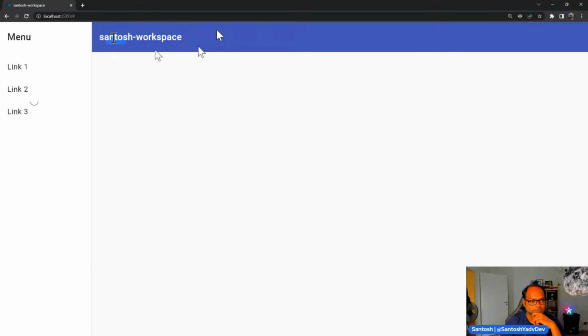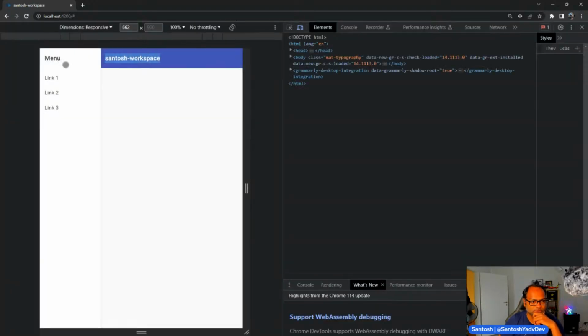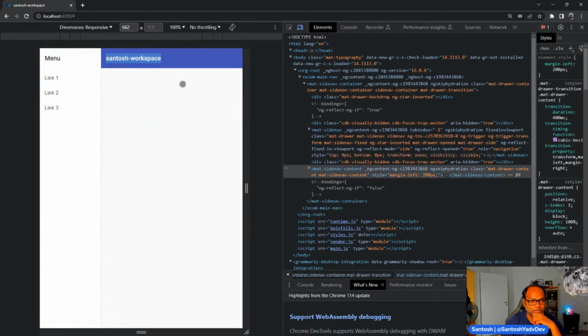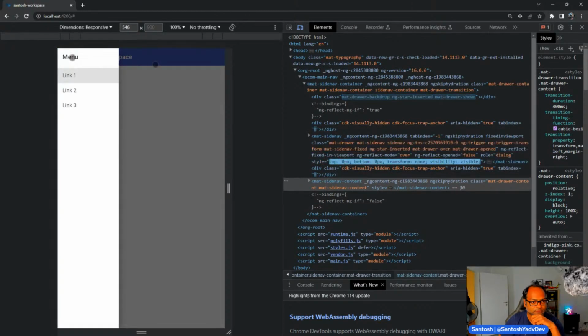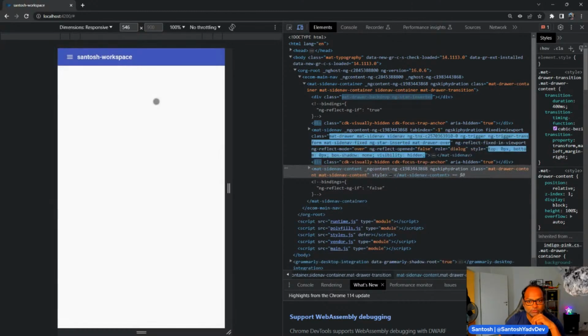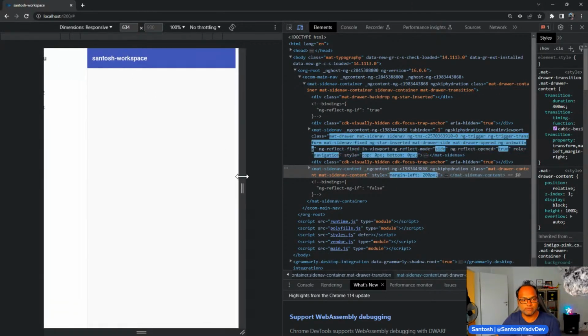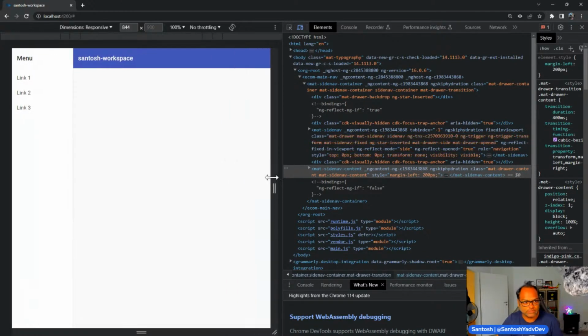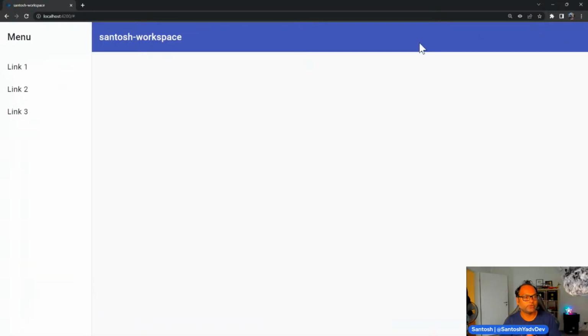And then there is the app bar, this is what we call it. We also saw that this is responsive, so of course I can use it on mobile and it will still work. You can open and close the menu, and this is all available because we just used Angular Material, and then we used the navigation schematic to make it work.